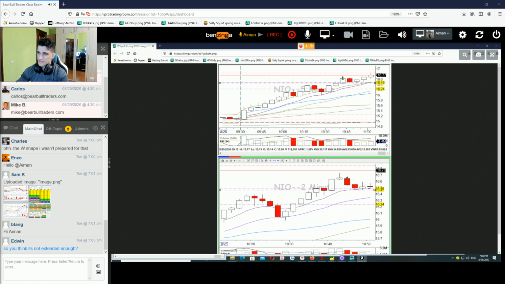But yeah, here I don't think it is so extended. I mean, you have the risk to reward to the 9 on the 1 minute chart. Even this right here, with this type of stop loss, will give you at least 3R right there, right? The candle was good, everything was good right there, but I think it wasn't the best at the moment. It wasn't like so parabolic or so strong in this case, or at least here. And even if you look at the 2 minute chart, it wasn't going parabolically, it was just uptrending, it wasn't going something like this, or parabolically, as we would love to see it when it's forming a parabolic reversal. Now let's talk about your entry.